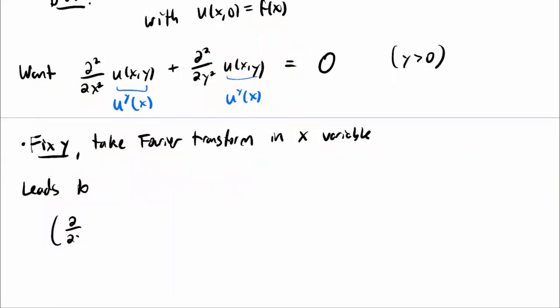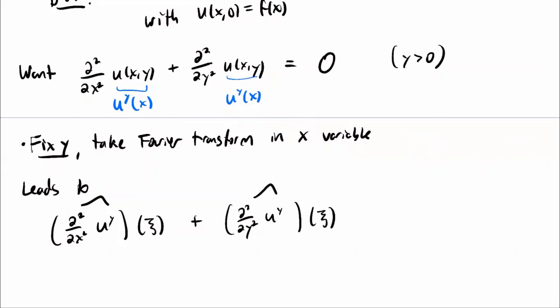well, I have the second derivative with respect to x of u, and I want to take the Fourier transform of all of that, and then also take the Fourier transform of the second derivative with respect to y. Right. And this is all equal to 0, right? Because the left side here is equal to the right side. That's the equation we're trying to solve. And so if I take the Fourier transform of the left side, it should be equal to the Fourier transform of the right side. But the Fourier transform of 0 is just an integral of 0, which is 0, right? So if I take the Fourier transform of the left side, that should also be equal to 0.